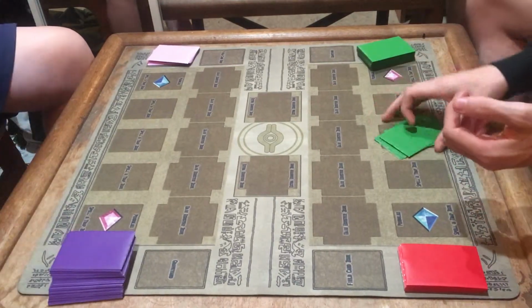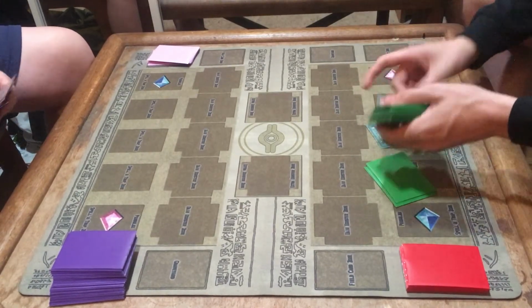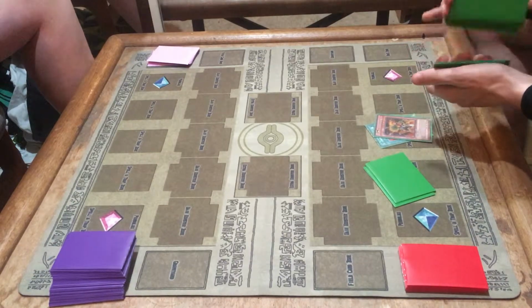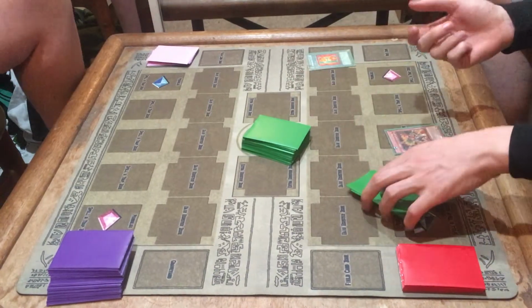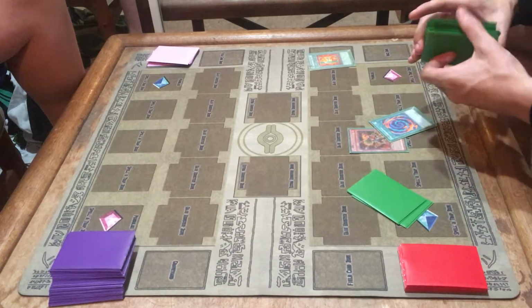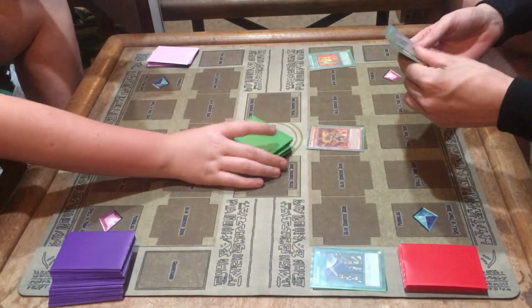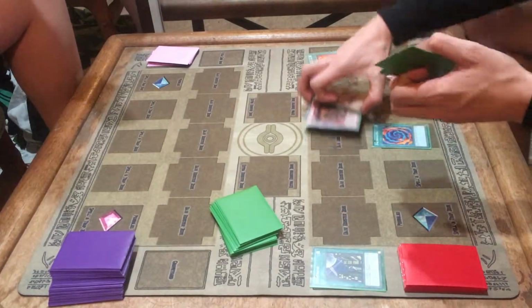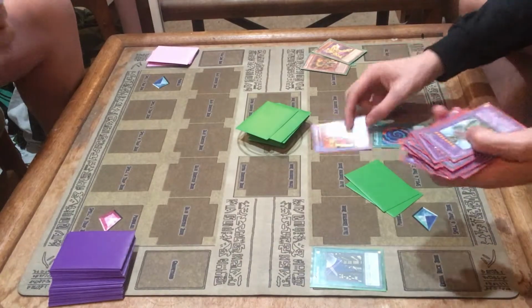Alright, I'll go first because I lost. I'll play E-Emergency Call. We'll add Blazeman to my hand. Right off the bottom. That was nice. Before you do that, I'll summon Blazeman, which will add Polymerization to my hand. There you go. Alright, while you're doing that, I'll activate Skyscraper. And I will play Polymerization to fuse Blazeman and Blade Edge into Elemental Hero Nova Master.